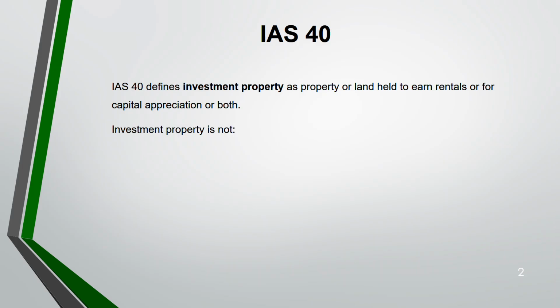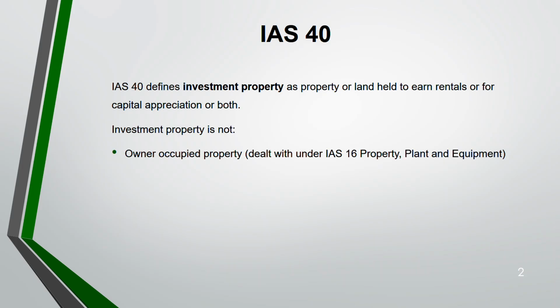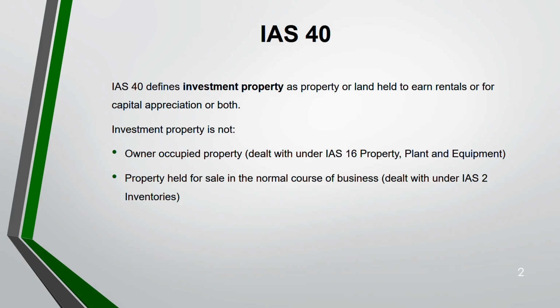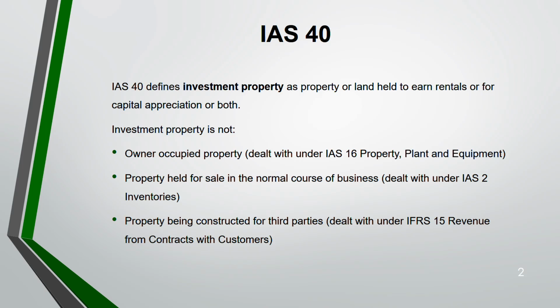Now, investment property is not an owner occupied property that we have just covered under IAS 16. Property held for sale in the normal course of business is not an investment property. It will be dealt under IAS 2 inventory. I've finished both IAS 16 and IAS 2. Next, property that is being constructed for third parties will be dealt according to IFRS 15 revenue. Then, property that is leased to another entity will be dealt under IFRS 16.